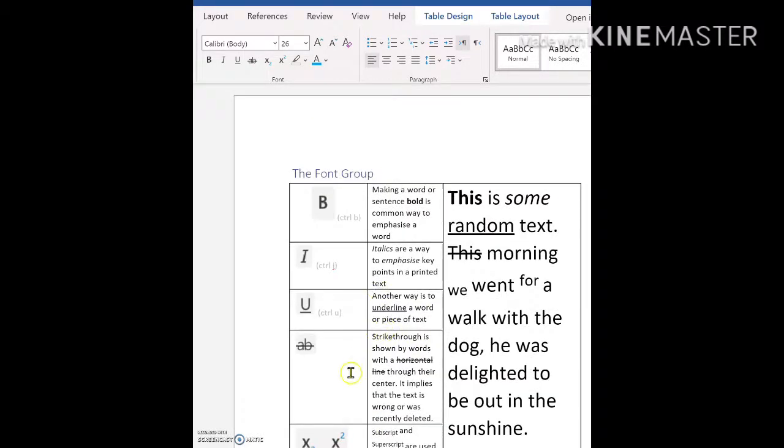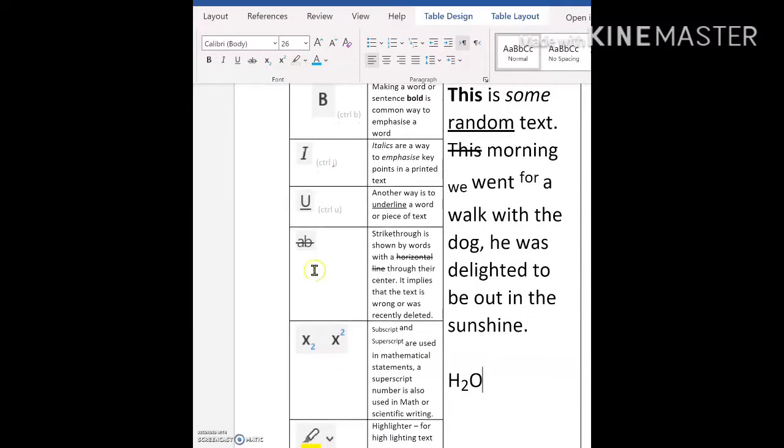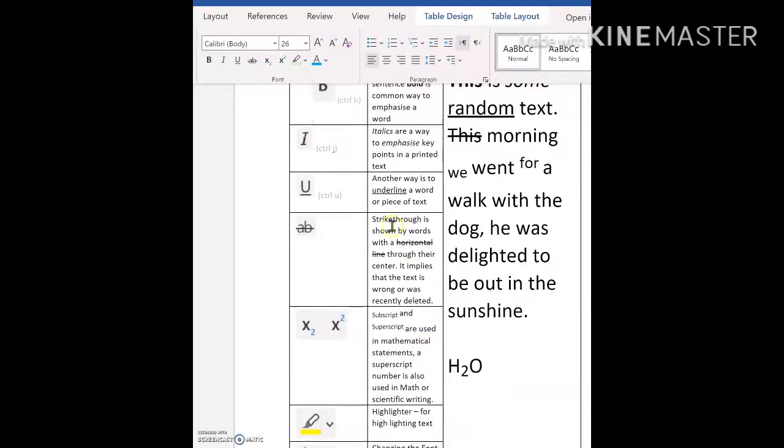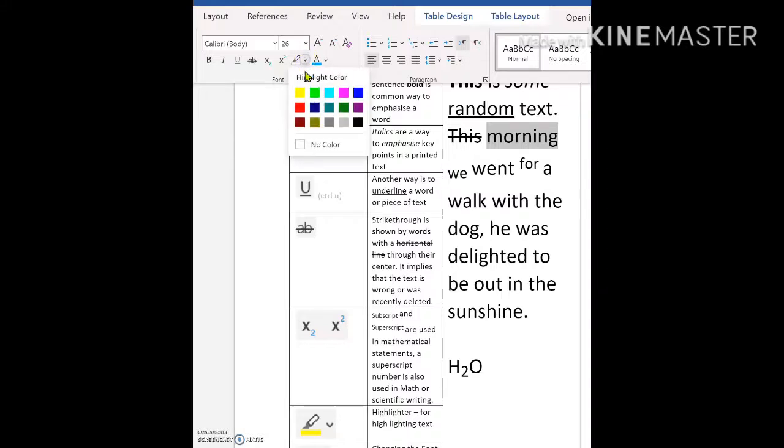Okay, the next one we're going to show you is the highlighter. Let's just say I want to highlight a word. I can just double click the word to highlight, and you notice this highlight command or icon has a tiny little drop down triangle just beside the highlight. When you click on the drop down, it gives you a list of colors to select from. So I'm going to choose light green.